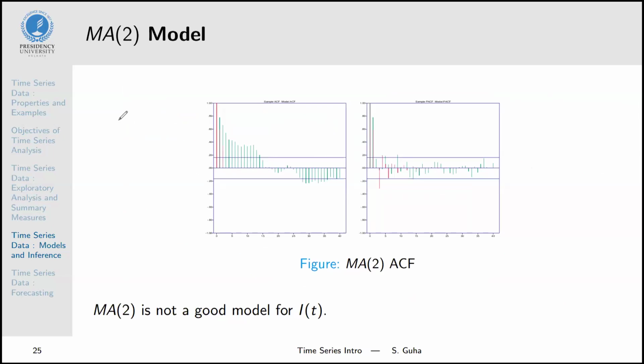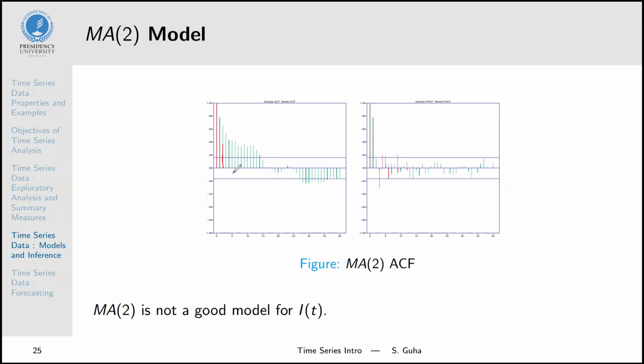Can you see in the MA2 at lag 0 there is a spike, at lag 1 there is a spike, and at lag 2 also there is a spike from here. Can you see that? Yes. But see that beyond lag 2 there is no spike.